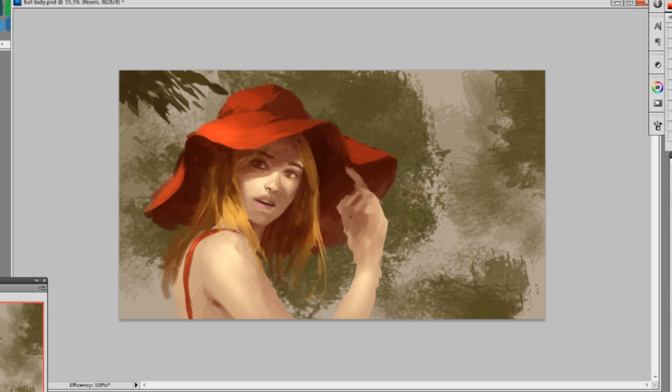The skin might have a lighter or darker value than the hat, or the hair has a different value from the skin and the hat also. So you have the base value, and then from the base value you go into the dark with the shadow and the light value, and you have to take all of that into account.